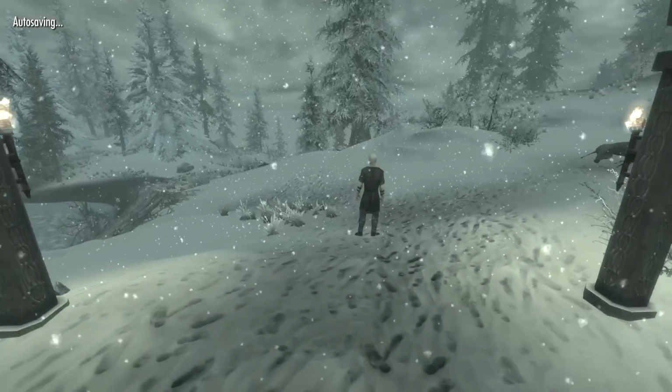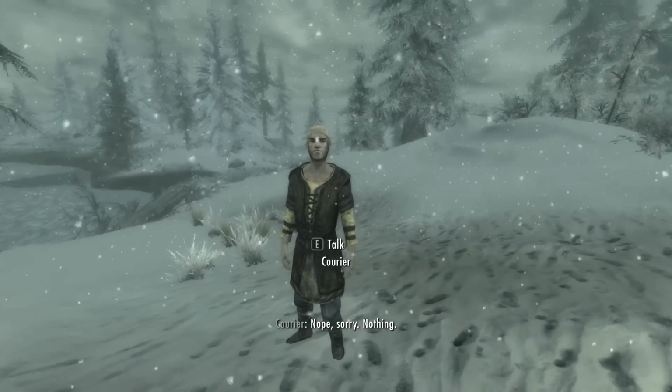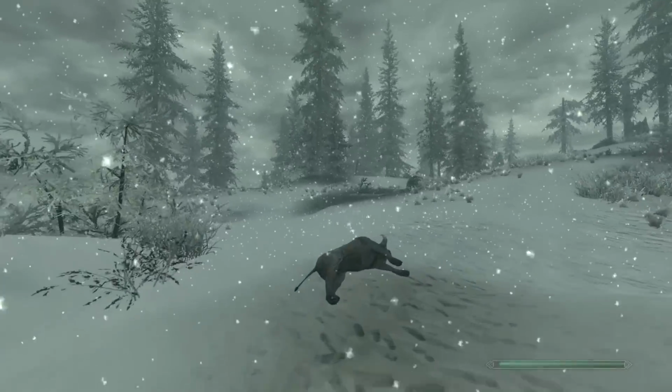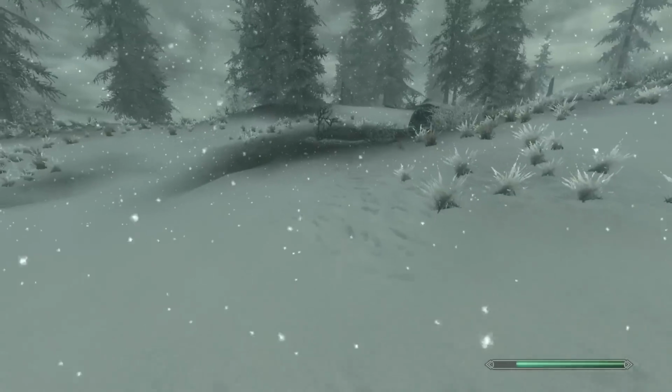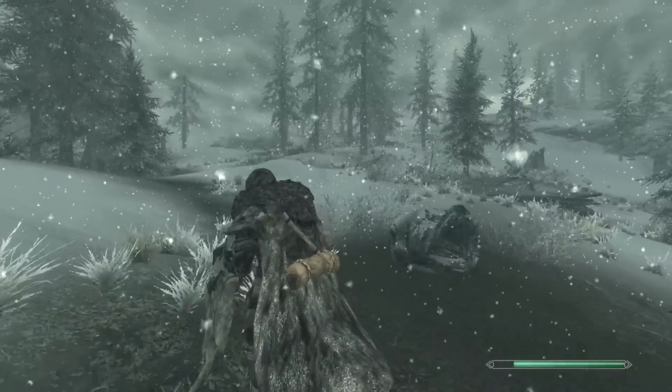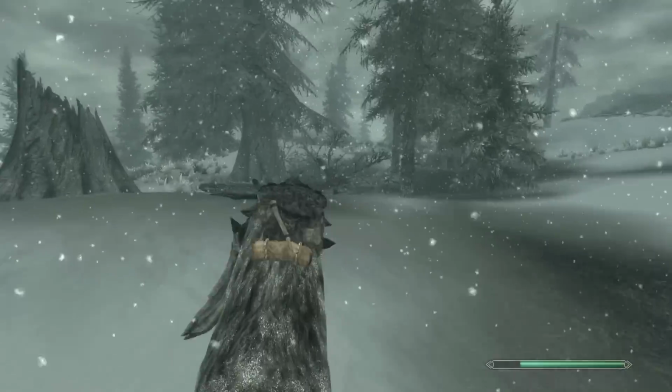One downside of this ebony armor versus the old Nordic armor is that the Nordic armor provided full exposure protection. There's the courier, by the way, who is apparently not chilly at all. But yeah, we'll see how we get on.